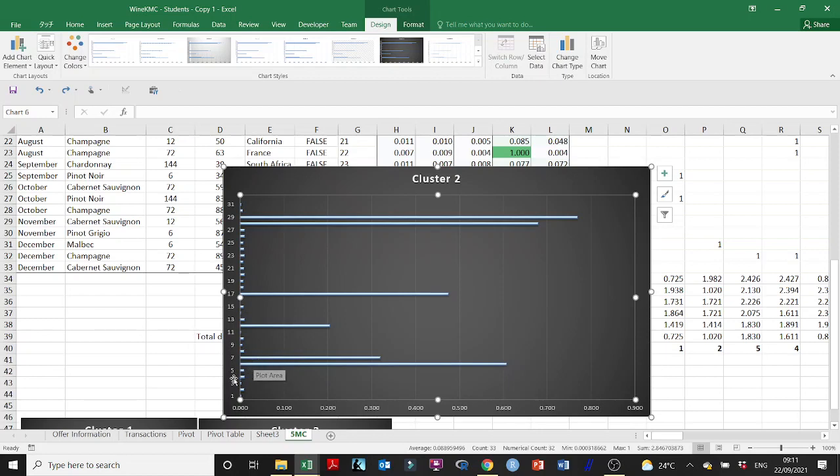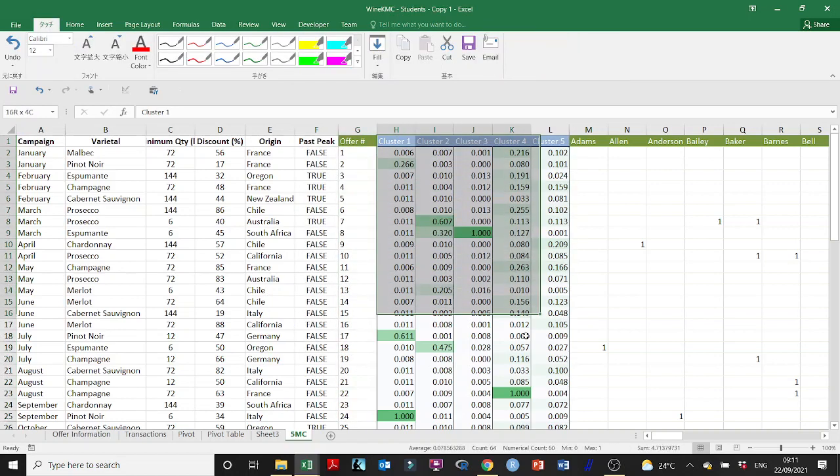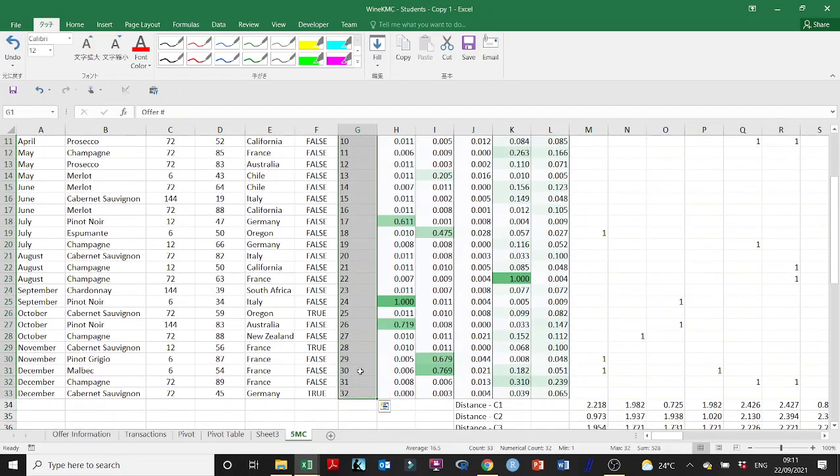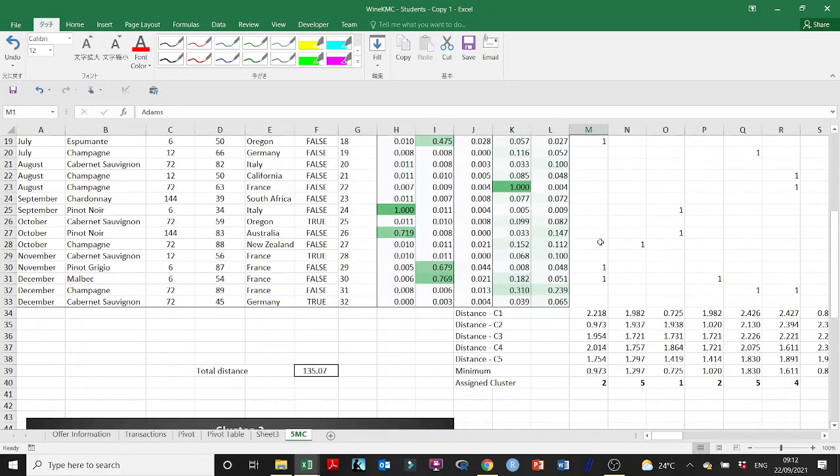So you can see it visually here. This is cluster 6, cluster 7, cluster 12, cluster 17, cluster 28, 29. Offer 28, 29 all belong to cluster 2. So this is the first kind of data you want to extract, which is which offer belongs to which cluster. And this is the kind of thing we were discussing when the internet was down for the Zoom people. Second, we want to know which cluster each client belongs to, and it is right there.